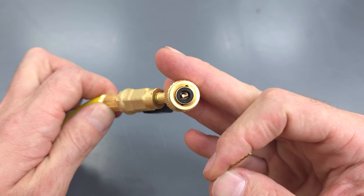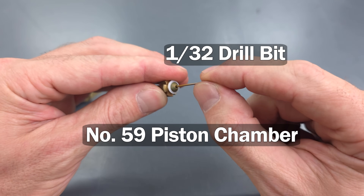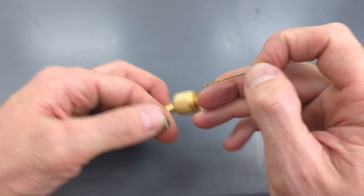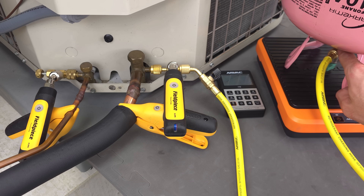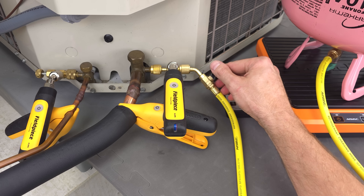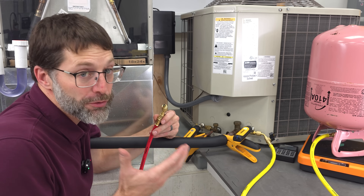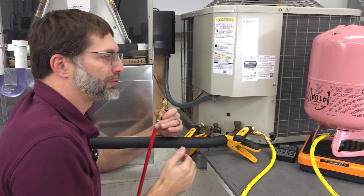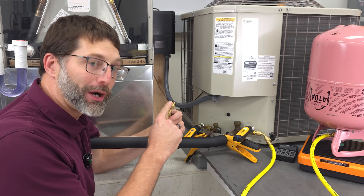Just make sure you have any loose shards cleaned out and it's ready to go. For your reference, this is a number 59 piston chamber, and this is a 1/32nd inch drill bit — the hole we put in is slightly smaller than a very small piston. This is essentially just like the other vaporizer. The only other option besides adding a vaporizer is to just take your time and meter this in. But now that we have our very small hole right here, it's only going to allow a small amount of liquid into the system, so it'll have a chance to flash before entering the compressor. Thanks for bearing with me during this little arts and crafts time to make your own liquid vaporizer on the end of the hose.